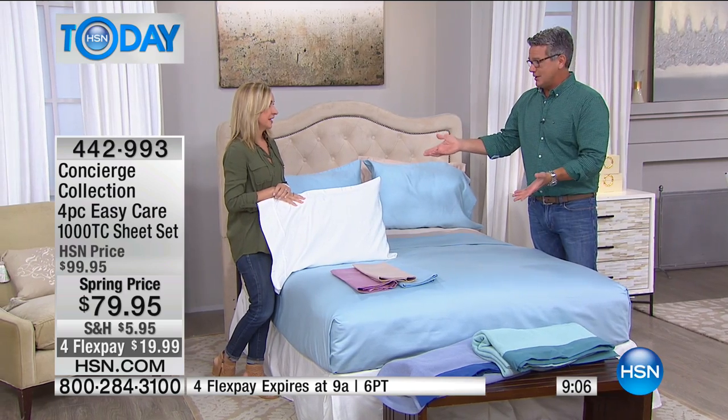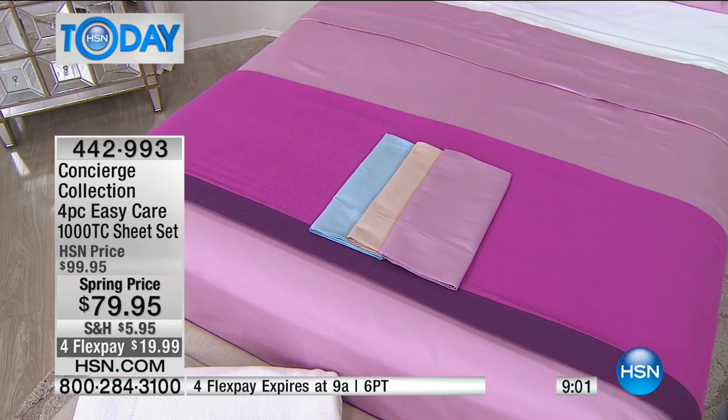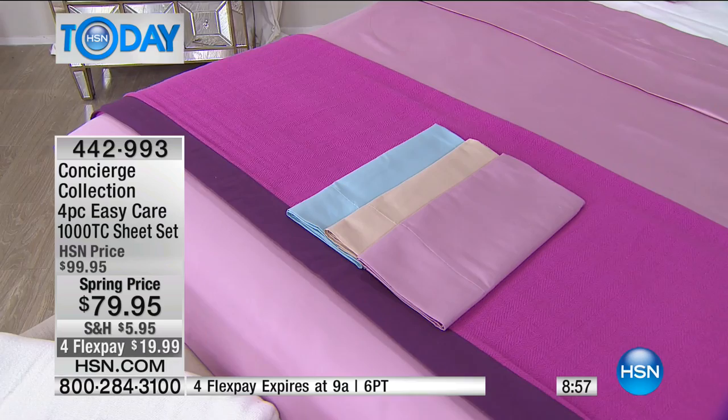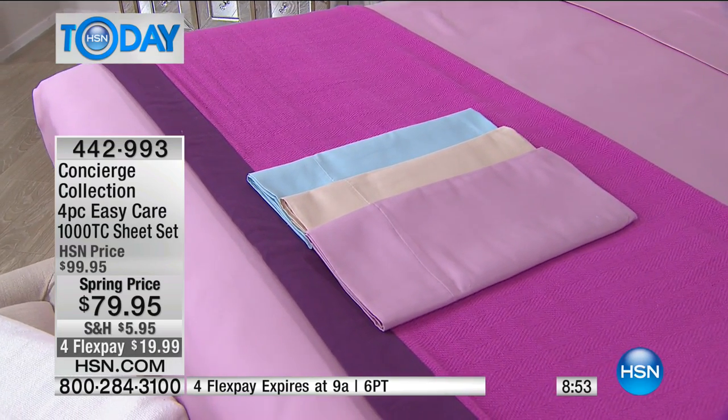We shouldn't cheap out when it comes to bedding at all. Well, you just said it. You had those for 5 years. For 5 years. So to me, it was a great investment. Exactly. Because you think about that and you start thinking about how much you're paying by use or even by year. And that's the big deal with sheets.